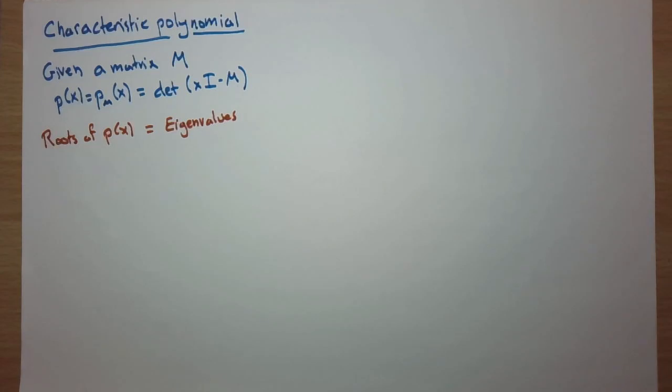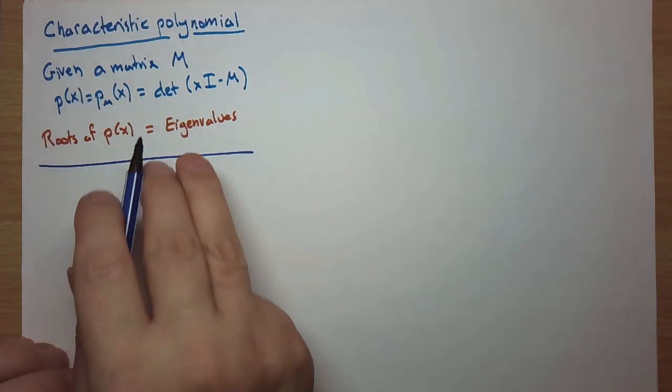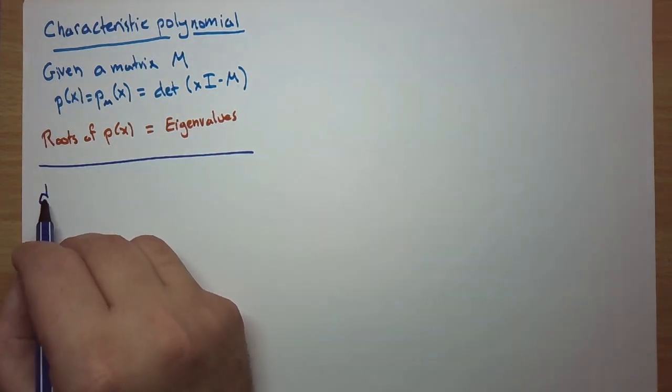So it's good to know, well, what is the characteristic polynomial? How can you compute it? And can you learn things about the graph by studying the characteristic polynomial? So that's our goal. Okay, so probably we should begin. We're going to talk about a determinant. We should remind ourselves how to take a determinant of a matrix.